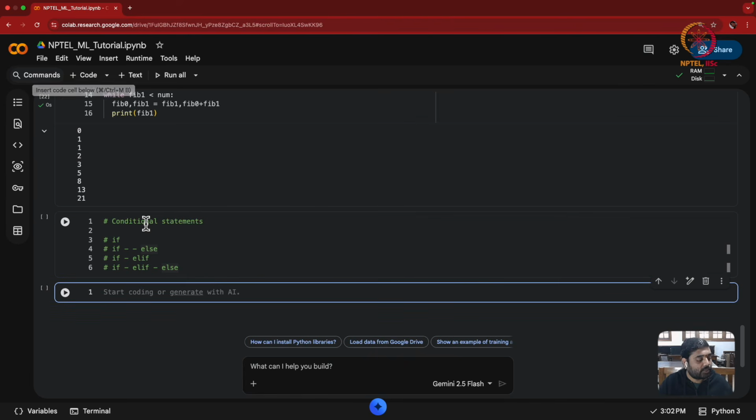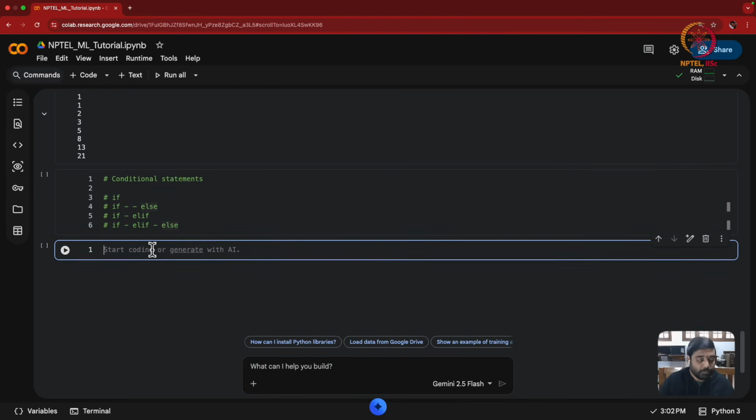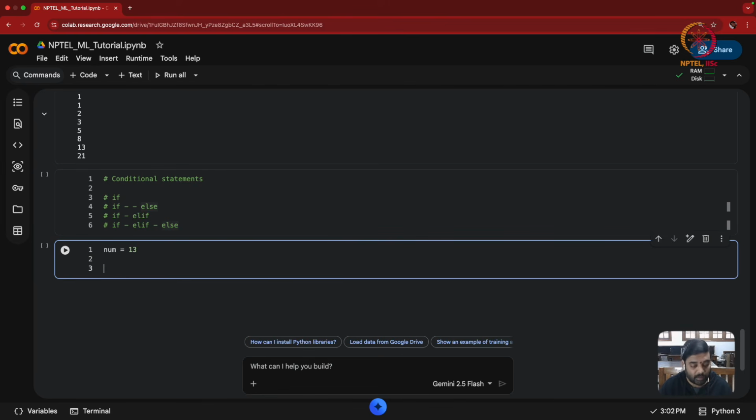We will take a very simple thing. Okay, so now I'll give you a number. Now you just say that it is divisible by 2 or not. Okay, even or odd. Let's say that the number is 13. If num mod 2, now num mod 2 will give you the remainder. Okay, the modulus operator is used to give you remainder, and then you're checking that is this remainder equal to 0.